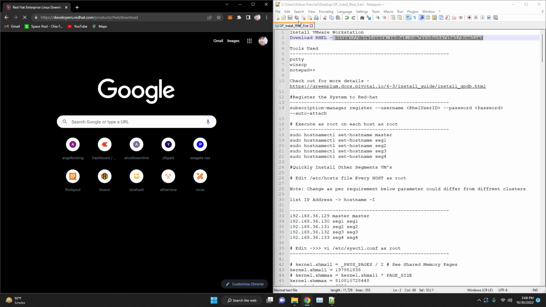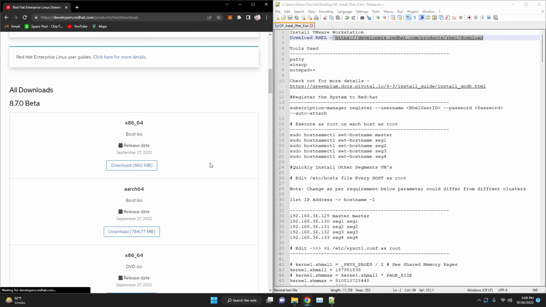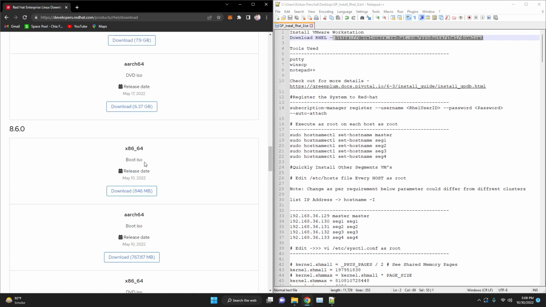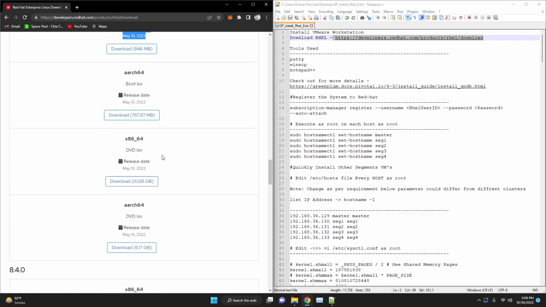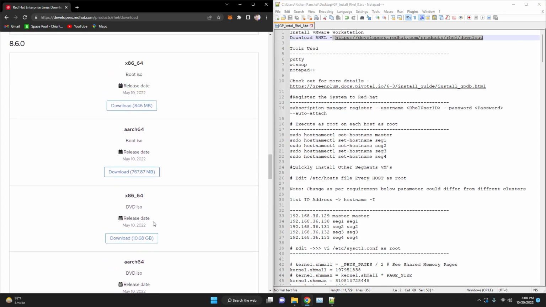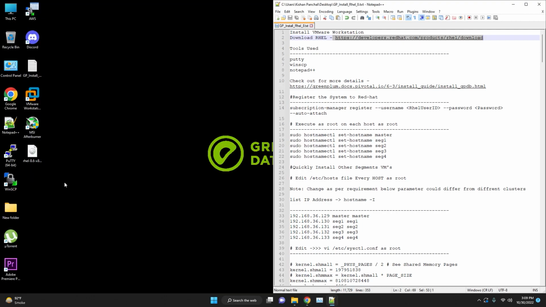We are going to create 5 virtual machines with RHEL 8. Download RHEL 8 from the Red Hat official website. Try to work with the stable version and download RHEL 6, 7 or 8. The procedure will be the same for all the OS versions with a little bit of difference. RHEL 8 has already been downloaded to my desktop. Let's begin by creating a virtual machine.